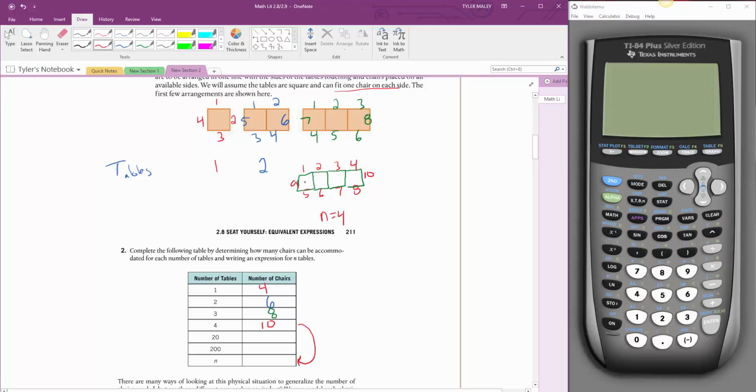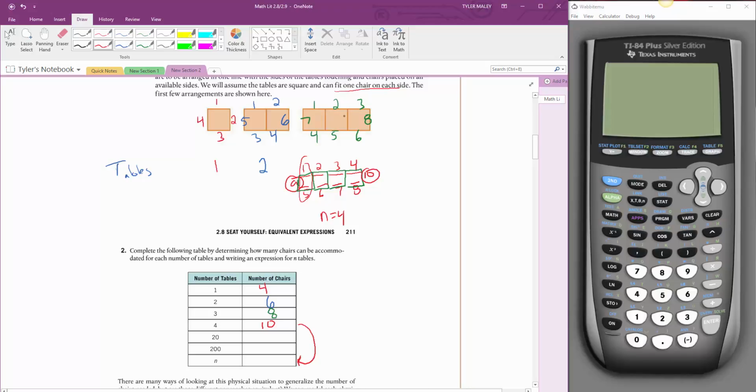If I have 4 tables lined up, I can fit 4 chairs on this side, because each of these sides is from one table. And then I can also do this on the opposite side, so these two people looking at each other. So far I have 2 times n, if you will. But then I'm always adding in 2 more to come up with these end spots, like the head of the table, the two main ends.